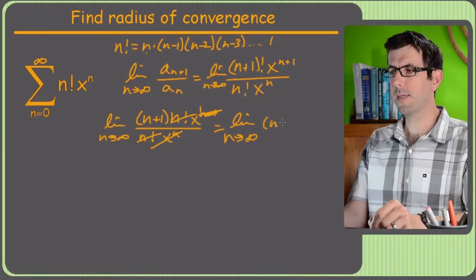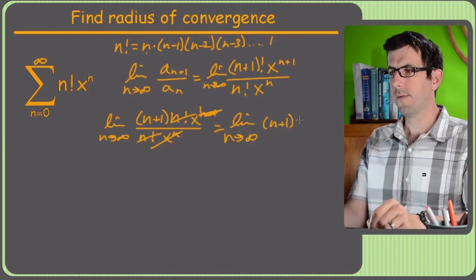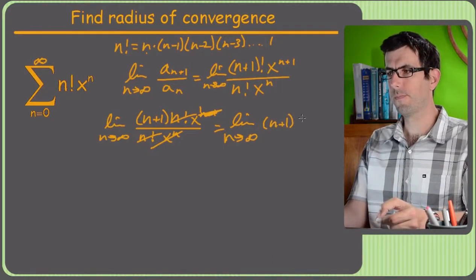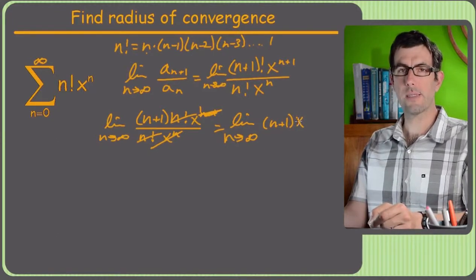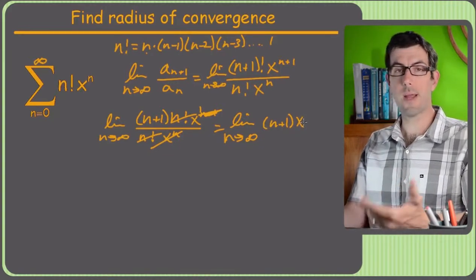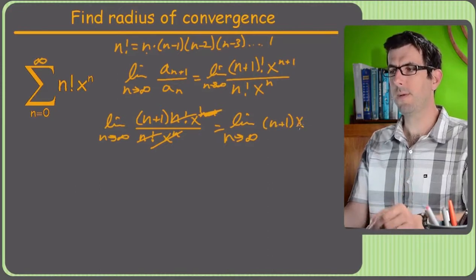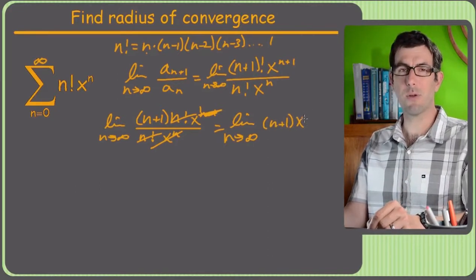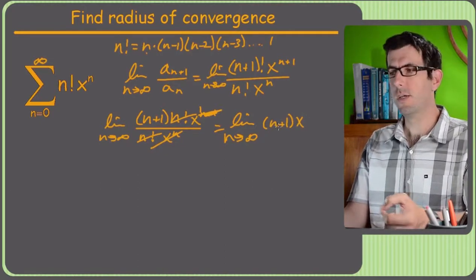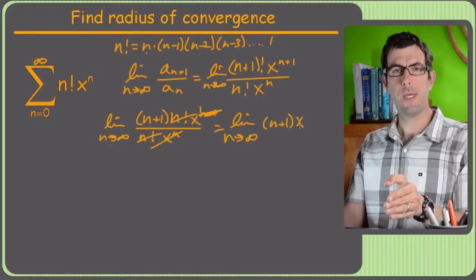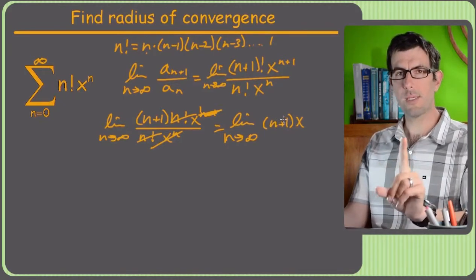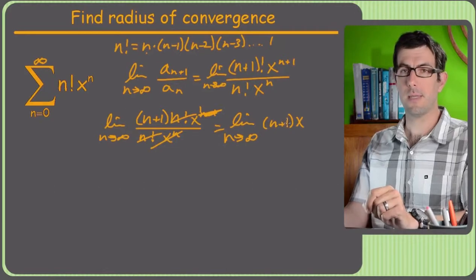Well, it's kind of a problem because n is approaching infinity, and n is in the numerator here, it's just n plus 1. So it really doesn't matter what you plug in for x. If n is approaching infinity, n plus 1 is approaching infinity. If you plug in 2 for x, 3 for x, 10 for x, then obviously 10 times infinity is going to be infinity. Even if you plug in a really tiny number like 1/100th, 0.01, 0.01 times infinity is still infinity. So no matter how close you put x to 0, this thing is not going to converge because any number times infinity is still infinity. There's one exception. There's one number we could plug in for x, and that number is 0.